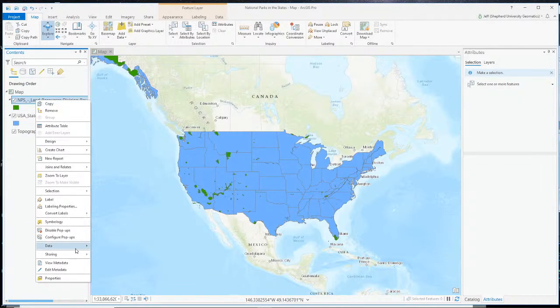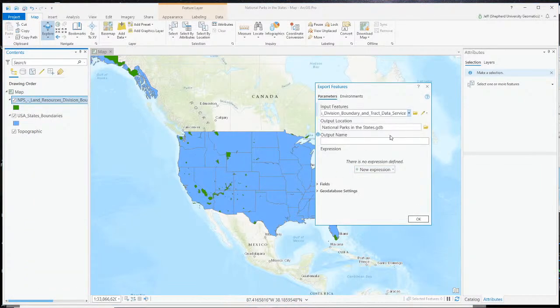All right, so I'll go here, data. I'll export these features, put it in my national parks in the states database, and I'll call this national park service boundaries. Oh, I can't have spaces. You can't have spaces in the names of feature classes.